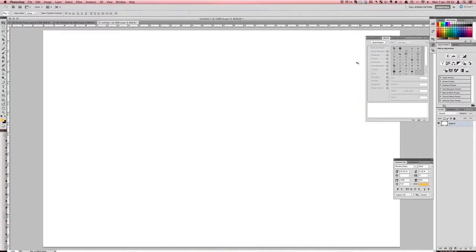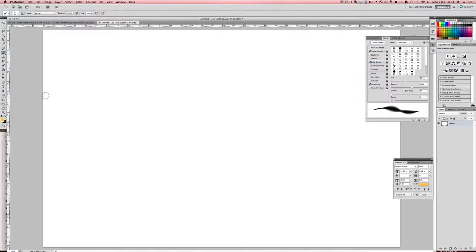So if we just come back into the brush window, what I'm going to do is come over to the brush tool here, and then I'm going to hold it down, and so these are the different tools associated with the brush tool. You've got the brush tool, pencil tool, color replacement tool, and mixer brush tool. Mainly for today I'm going to be talking about the brush tool. I'll probably quickly go over the pencil tool as well, but we won't be going over these two. They're a bit more advanced and you won't really use them as much as you'll use these two tools.